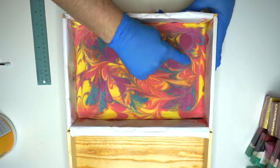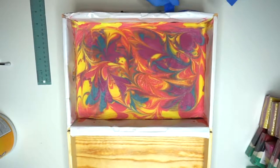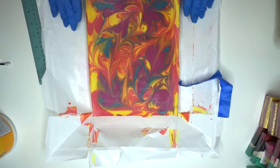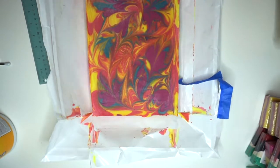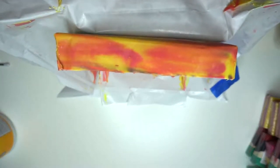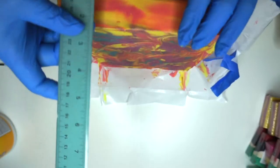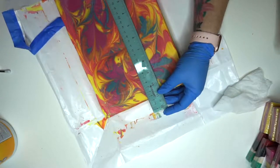So here it is again. There's a little bit of soda ash on there, but that's not too big a deal. I'm going to pull the soap out of the mold — it's still pretty soft for having sat for 48 hours. I also do not have a slab mold cutter, so if any of you guys have a suggestion on which one I should get, leave me a comment down below. I'm just measuring the width and it's about an inch and a half. I used about 60 ounces of oil.